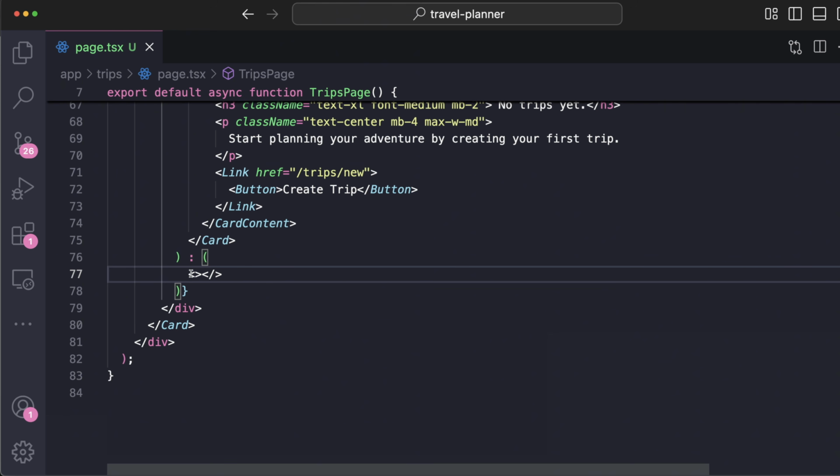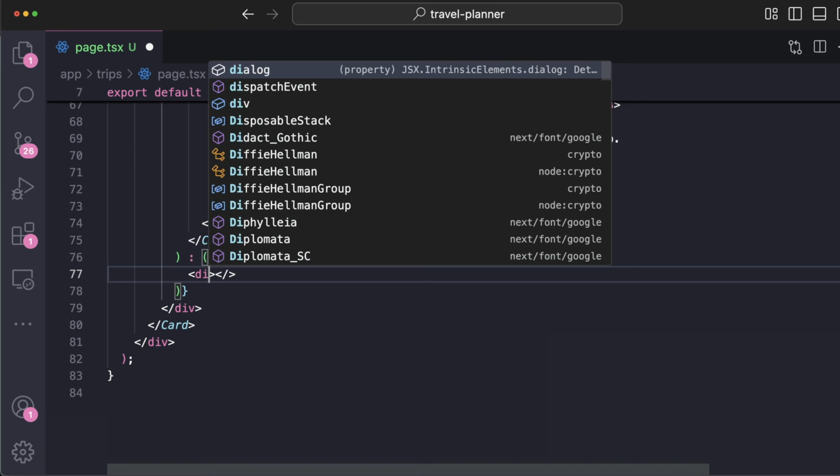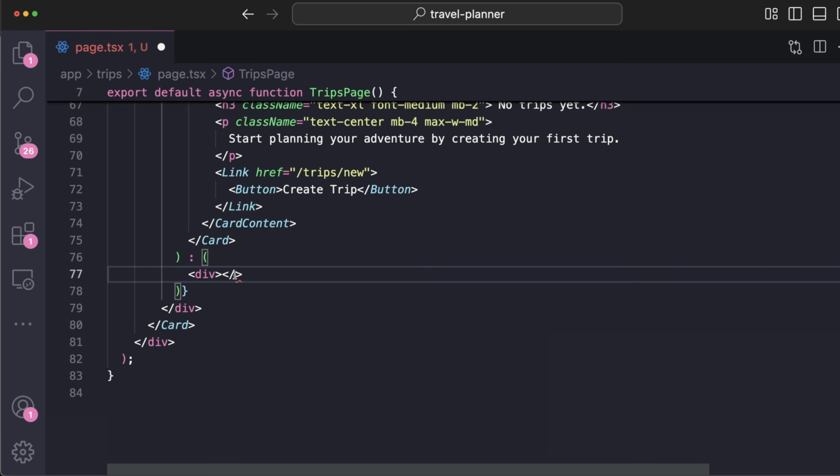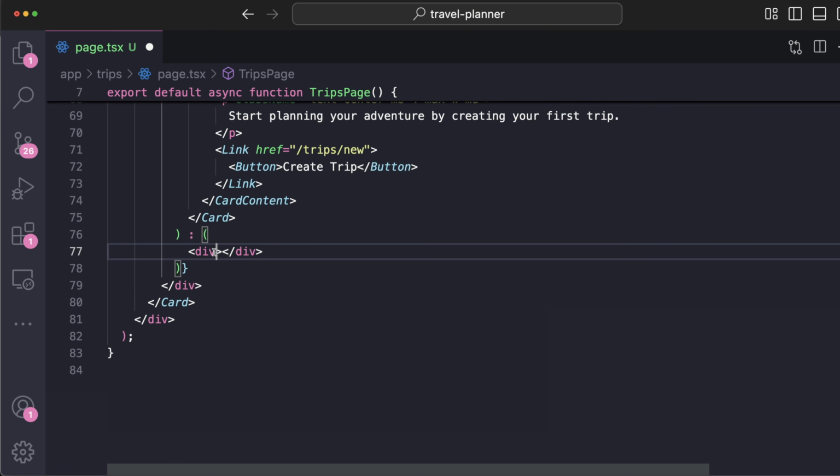Now we can start building the recent trips actual part of it, which is over here. Now inside of this, I want to actually put a div, which is going to serve as a grid, because we're going to display each trip as like a specific card. So in this div, I'm going to put a class name of grid, which on a small screen, it's going to have 2 columns. On a large screen, is going to have 3. So grid calls 3. And we're going to put a gap of 4 on each of the columns.